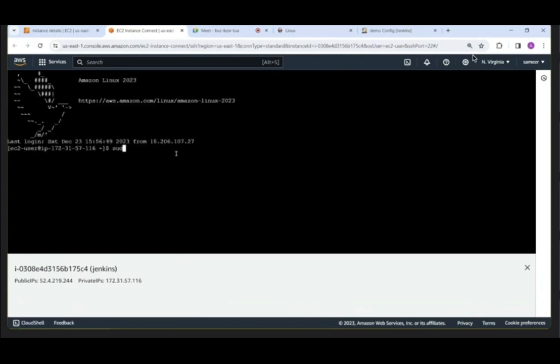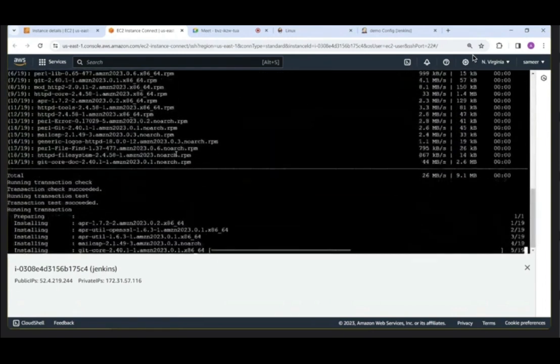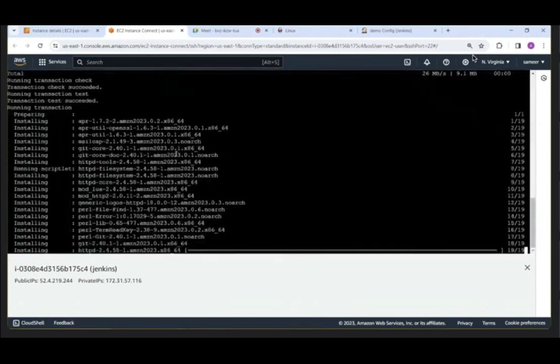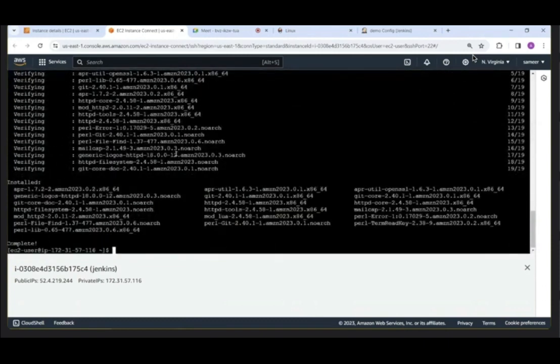Sudo yum install git, and let's take httpd -y. I think everyone knows, I am installing git, and I am installing the web server, meaning httpd, because I want to host the application.